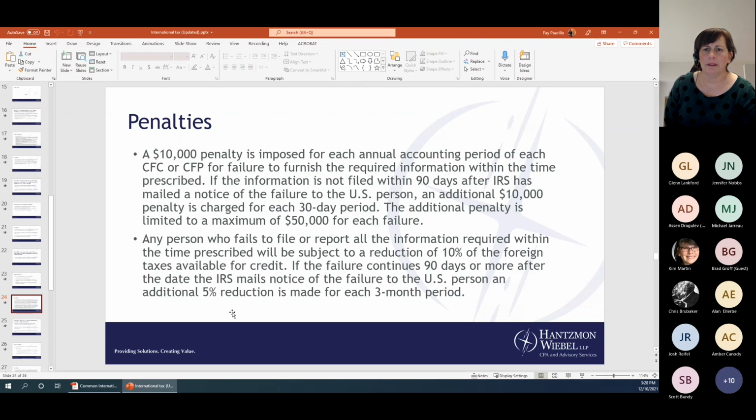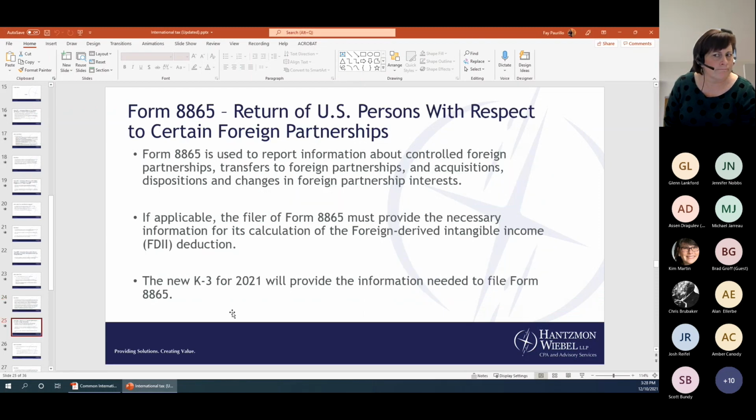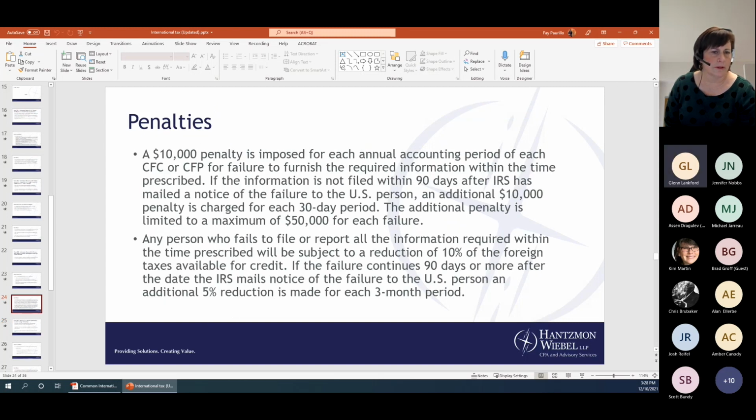Glenn, have you used that form for other reporting items for our client base? I'm sorry, you're talking about the 8858? Yes. Well, as you said, mostly we have clients that have rental property offshore. But it could be any trade or business or rental property, and it doesn't have to be in an entity. If you own it personally, I've got a client that personally owns a rental property in the UK. That's still considered a foreign branch. Okay. Great. Thank you.